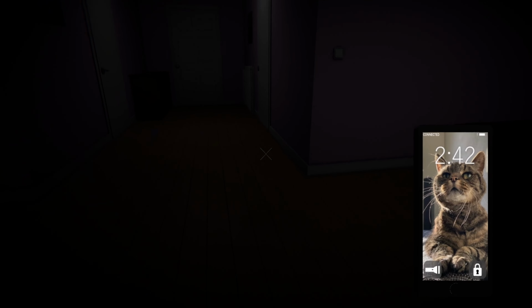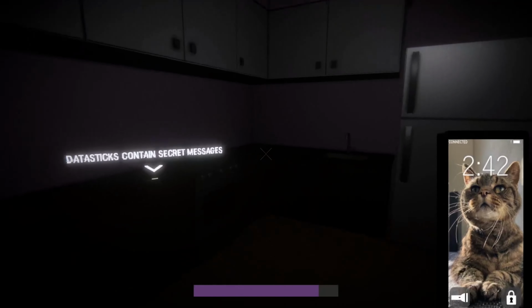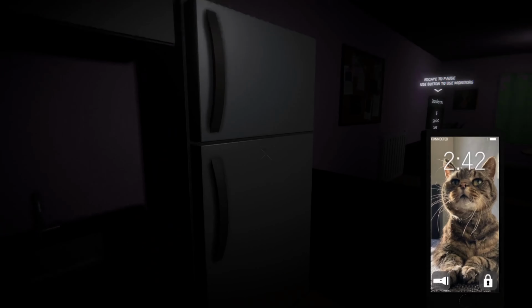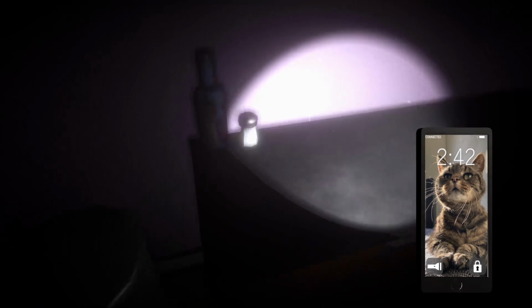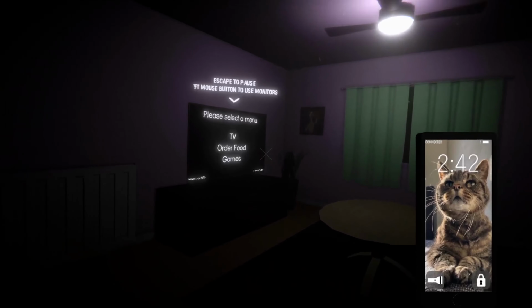Shift is C? What? I thought they said control. I have to use C to crouch? That's annoying. And then shift to run. Data sticks contain secret messages. I got a secret, apparently. What was it? Oh yeah, F for flashlight. What is this? It's like a sauce bottle? Oh, the Popgoes like either a sauce bottle or something. Oh, escape to pause.